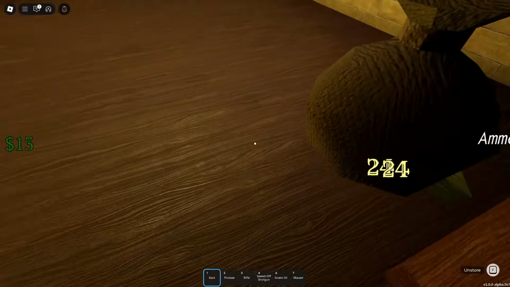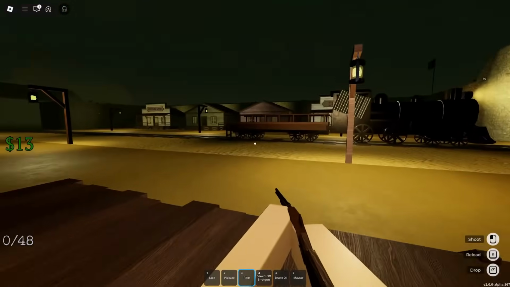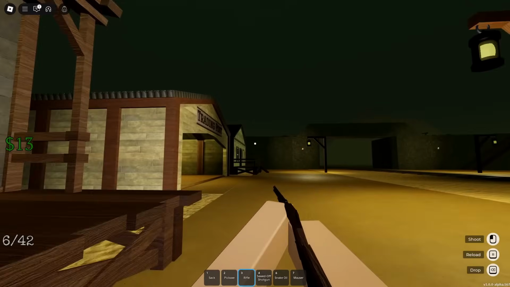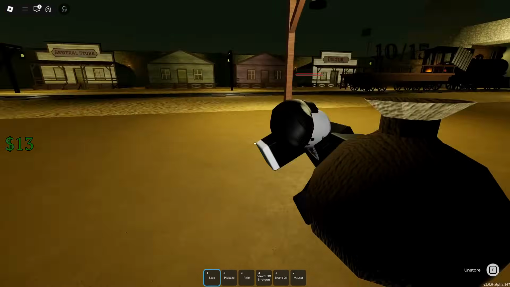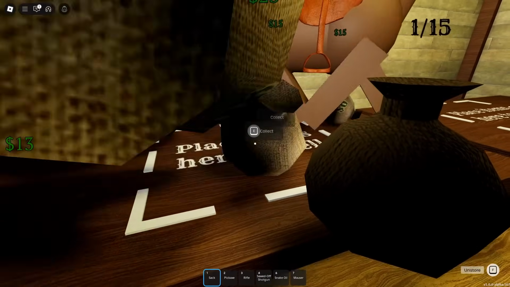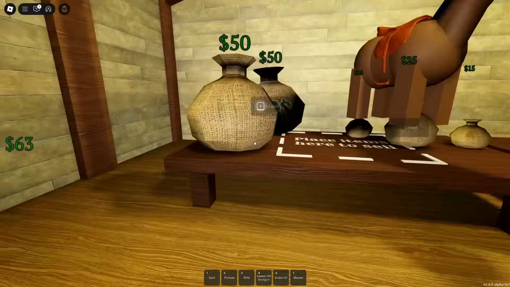Let's see. I could get 2 more packs of ammo, which isn't the best, but it'll do probably. 48 bullets. I mean, I probably should get a little bit more, to be honest with you, but it'll be fine for now. Oops, I was gonna say let's throw out our horse, but that's not our horse. So here we go. Let's just go like this. Spam the table with all of our goods, and bang. There we go, guys. We got lots of stuff now.